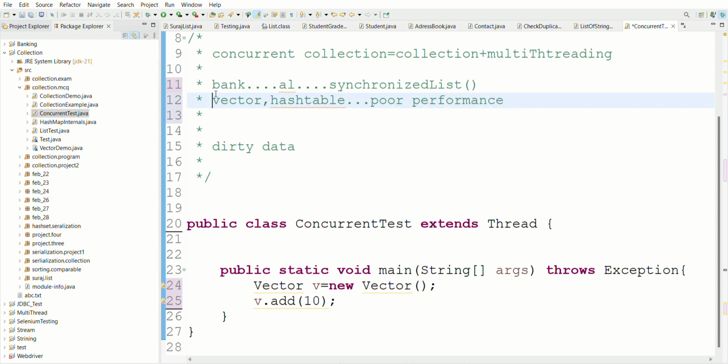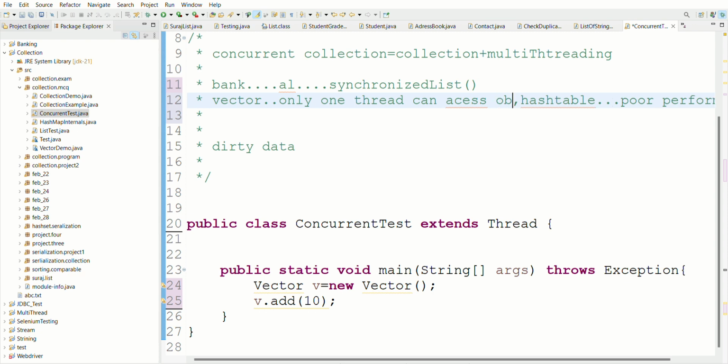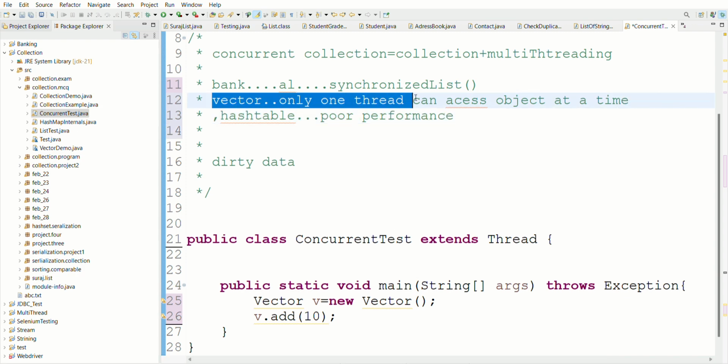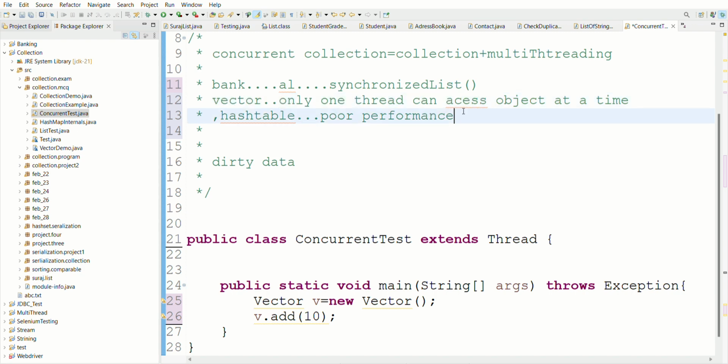Because as we know, if the vector class is synchronized, only one thread can access the object at a time. Only one thread is allowed to access the object in the vector. Let's say there are 1000 threads.